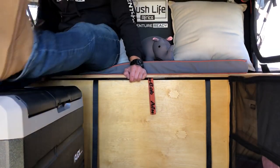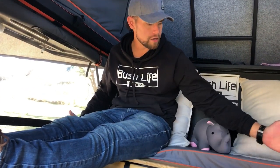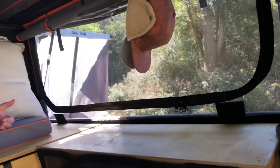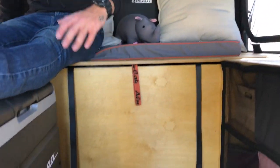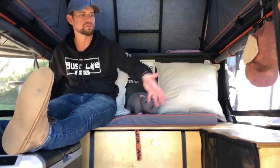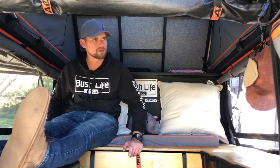This is our couch area, so each side we can relax and just enjoy the camper if the weather's not so nice, or if you want somewhere to come and relax. The idea was to try and make a bench space that you could kind of sleep on if you're a small person. We do have another idea to get a bench that fits in here, which would then open this whole area up as a platform, so you could maybe squeeze a third human in long ways at an angle in here. I have seen the guys on Oz do that before. So that's just a later plan.